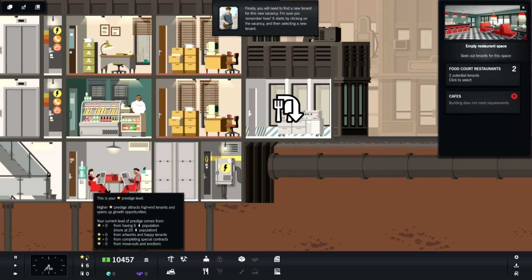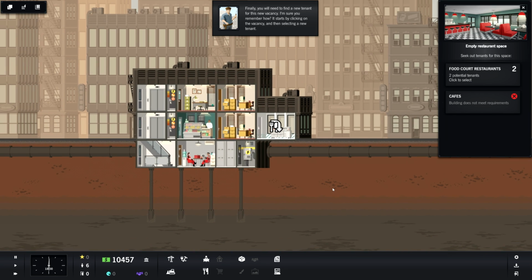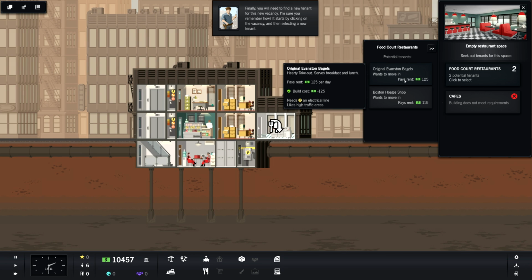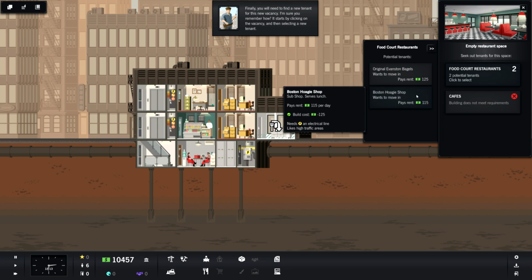your current 0 level comes from having 6 population. If we get to 20 population, we'll get an increase of prestige. If we build artworks, which we'll get into later, we get prestige for that. Having happy tenants, completing special contracts with the city, you get stuff for that. And we lose it from having move-outs and evictions and stuff. So again, you can see more and more the balancing act, right? Anyways, right now we're limited to some food courts, which aren't quite as prestigious and fancy, but it'll get the job done. We've got original Evanston Bagels or Boston Hoagie Shop.